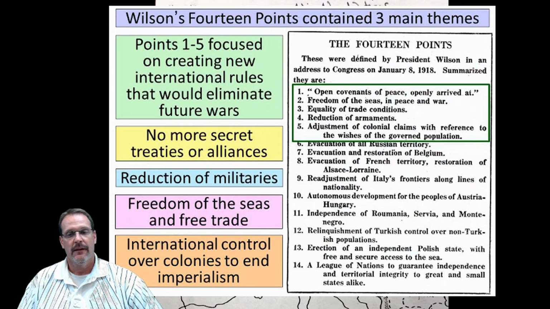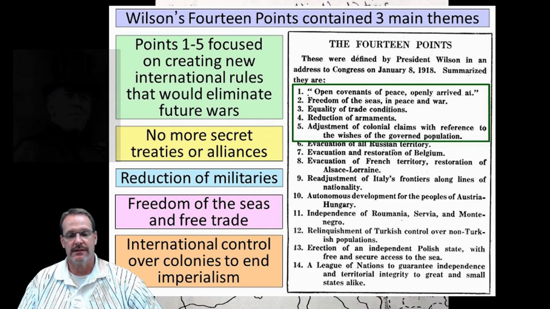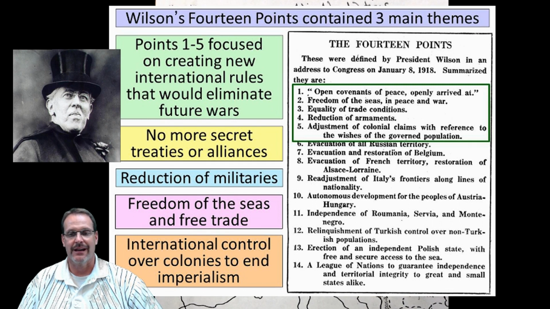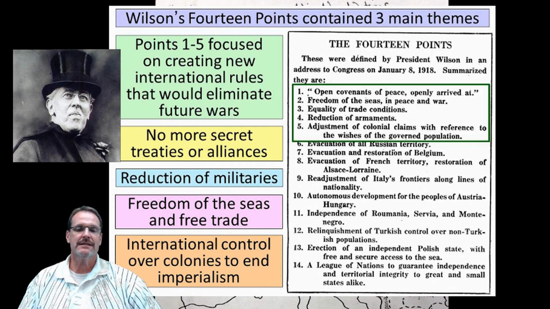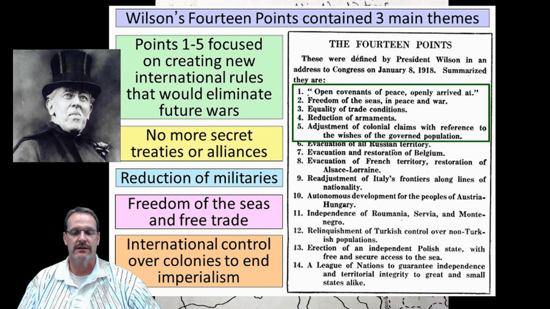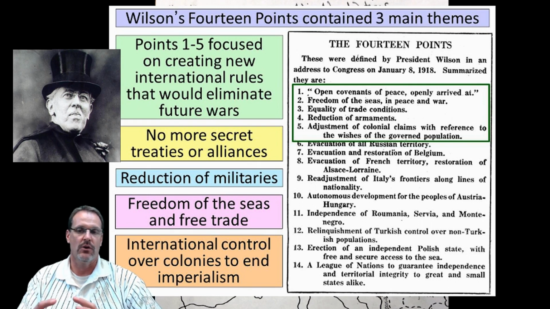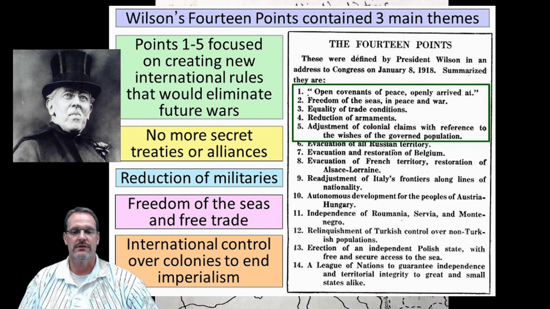And President Woodrow Wilson would suggest some things that could help to eliminate a possible future war. And this is a list of those we call the 14 points. Part of those 14 points is also the creation of a League of Nations, a group of nations that would basically cooperate to prevent future wars. So instead of fighting, we would basically discuss things.